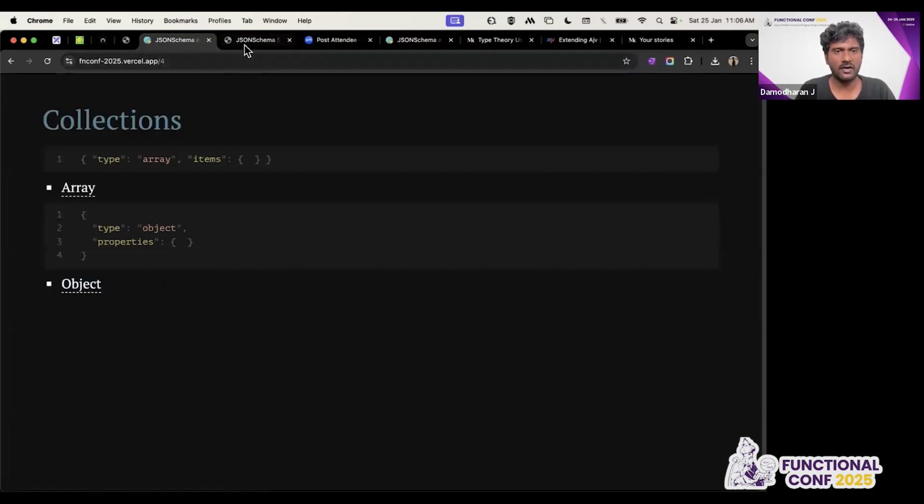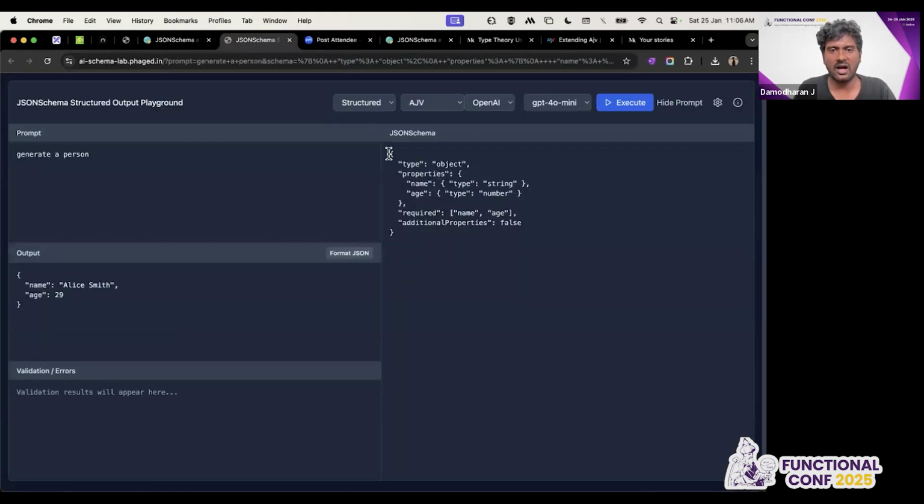This is again very reminiscent of objects too. Objects are defined in JSON schema like this, where you say what my key is, and the type of the key is going to be this, and then another key that is over here. And since this is a constraining system, an object can have additional properties along with name and age also. So we just say that additional properties shouldn't come inside this. Just as in a class or an interface, it always matches against whatever we define over here. But in this case, by default it allows additional properties, and we have to say that additional properties shouldn't be coming over here.